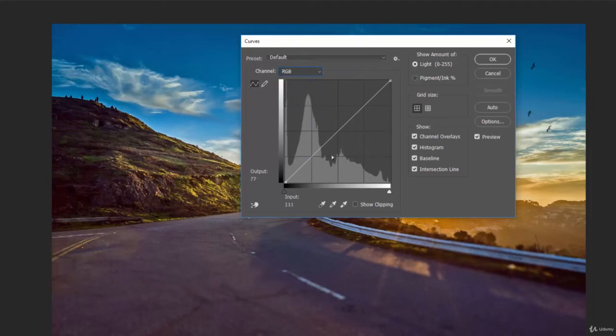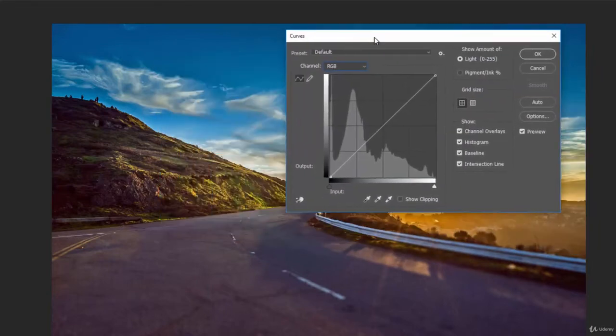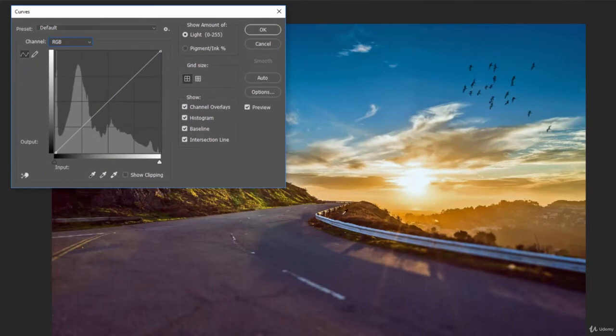Here we have the actual graph, and this is showing your pixels from 0 to 255 and how much you want to add to the output in those. So you have your input, which is the actual image that we're looking at here. We can see that there is a lot of darker and midtones in this image. If we move this around, you could probably see that a little better. And then we have some spiky white areas near the end, but then it kind of falls off and never gets to 100% white.